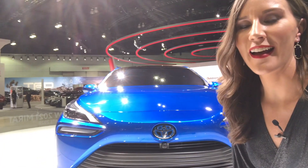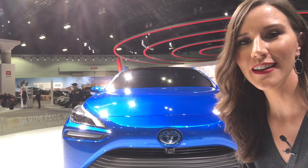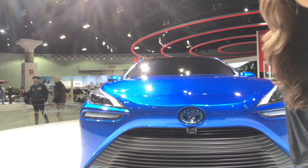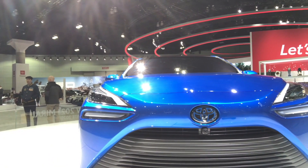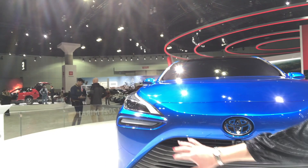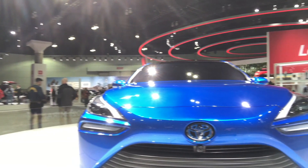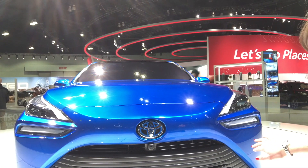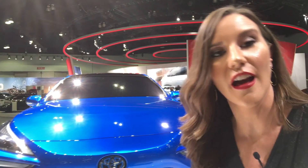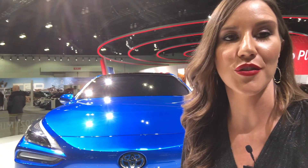The previous Mirai had a very unique look. This new 2021 Toyota Mirai definitely took some new styling cues from Lexus. This gorgeous front end does not have the large intake valves that were on either side of the front fenders, and now has just one wide open grille that is going to bring in a lot of cool oxygen into the fuel cell stack in order to make the vehicle run properly.